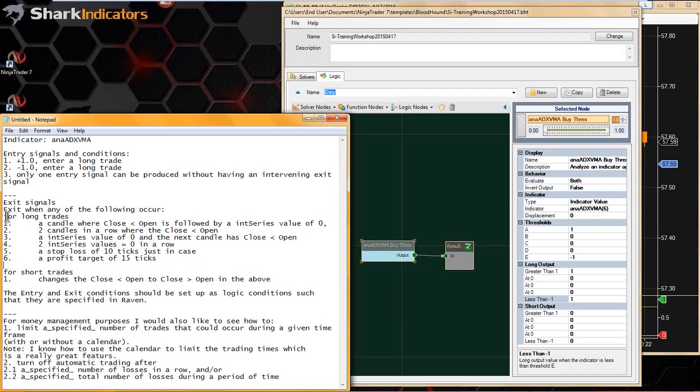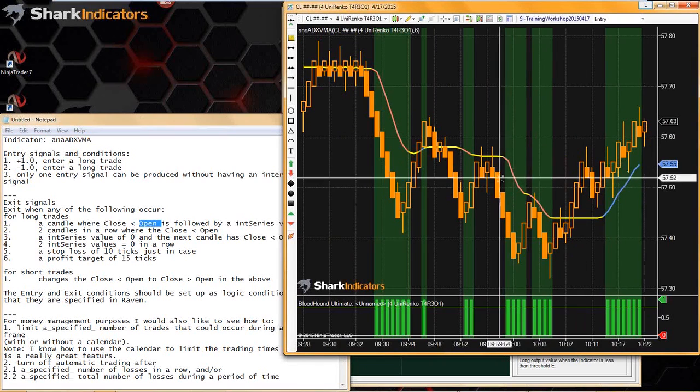All right, so this is how we're going to exit long trades. We're going to be looking for a candle or a bar where the close is down, so we're looking for a down bar. Basically, if the close is less than the open, that's going to be a down bar on our chart.